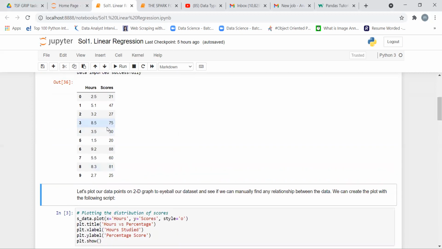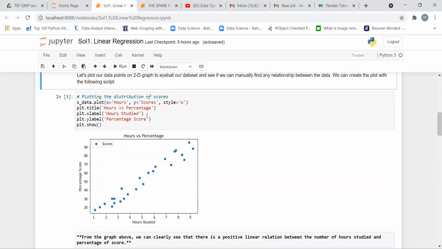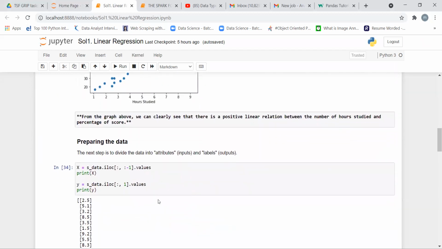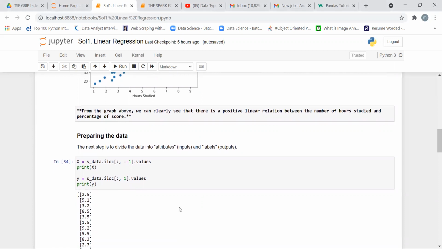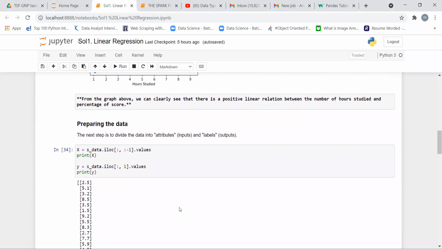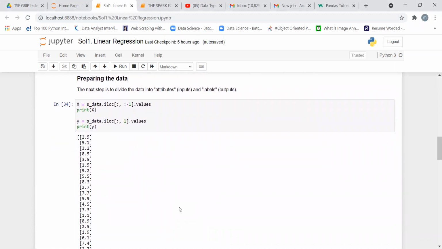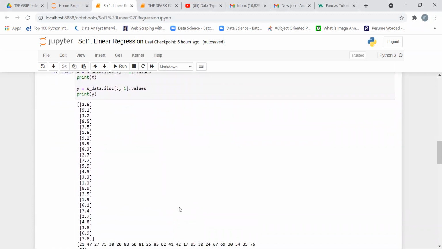The columns are 0 and 1, so here we use 1. Then, after preparing the data, we use the train test split method.